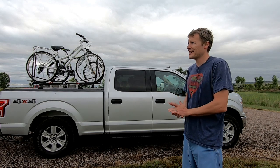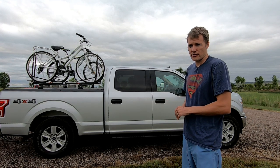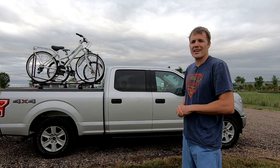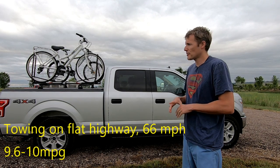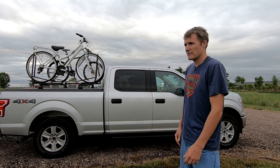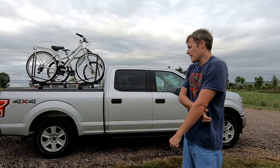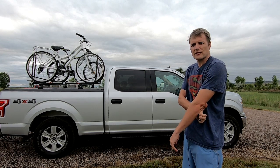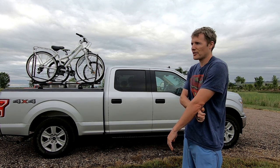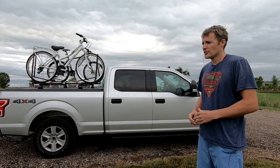For gas mileage: towing on flat ground, doing 66 miles an hour on cruise control with normal winds, we get about 9.6 to 10 miles per gallon. I was actually surprised — I expected more like 8 or 9. We don't have reliable numbers for the mountains since it really depends on how mountainous it is and how much you're going up and down hills.